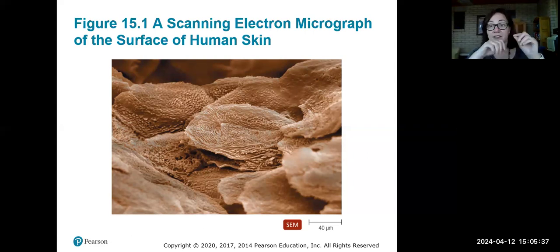If you don't believe me about not having blood supply in the epidermis, have you ever gotten a paper cut that doesn't bleed? It hurts like the dickens, but it doesn't bleed. It's because you just cut through the epithelial layer, but you haven't actually gotten into the dermis and into the blood supply.